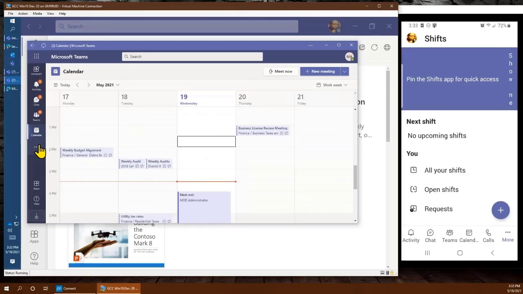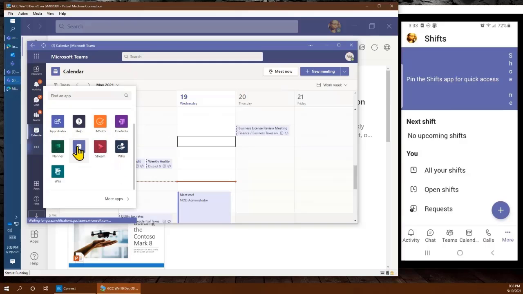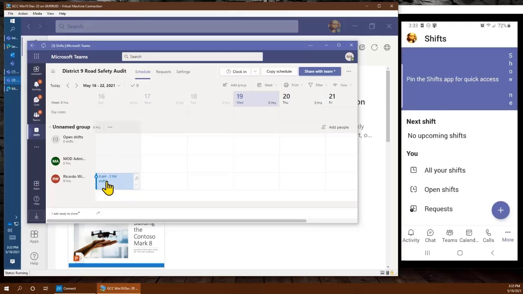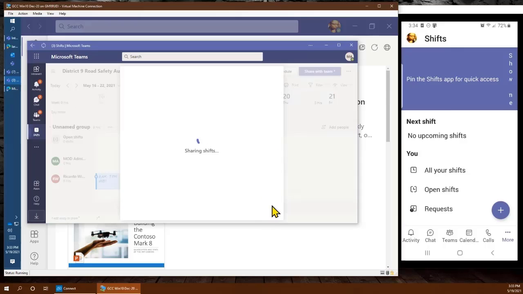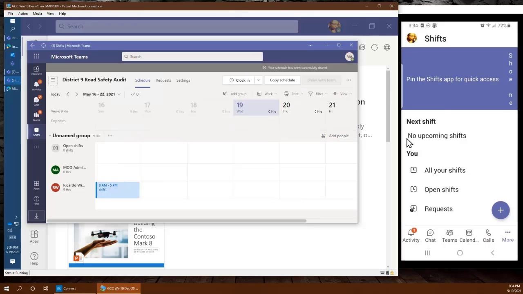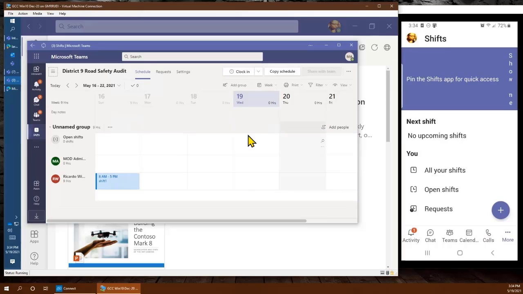from the desktop perspective. You can see here, this is what I was trying to get done. I had prepared a shift for Ricardo here at 8 a.m. I'm not sure why it's not showing there. I may have missed a step. Oh, I did miss a step, which was actually publishing it. So that would explain that, and then it might even update for me here in a sec on the fly. But yeah, from the desktop perspective, this is the view of it. That manager can see all the shifts and make assignments and things like that. And from the end user's perspective, they will see things as well.